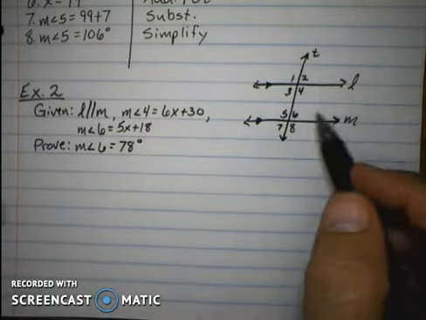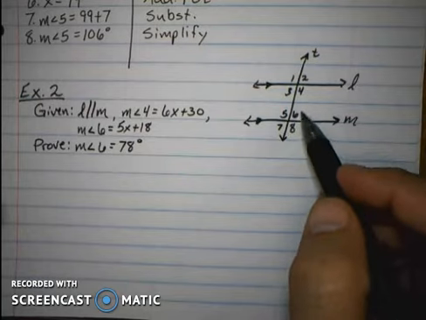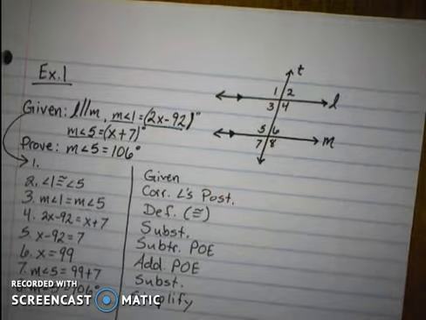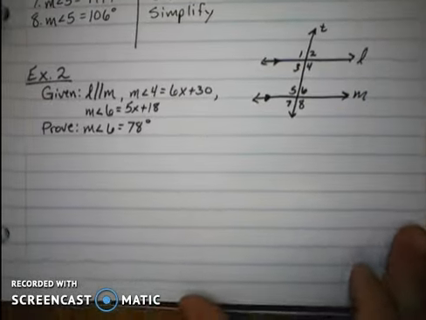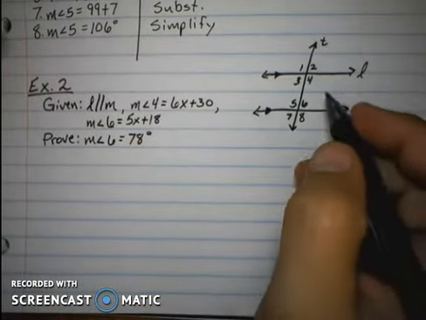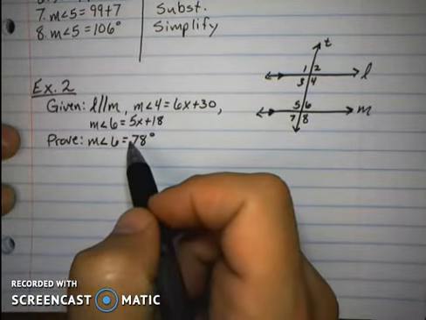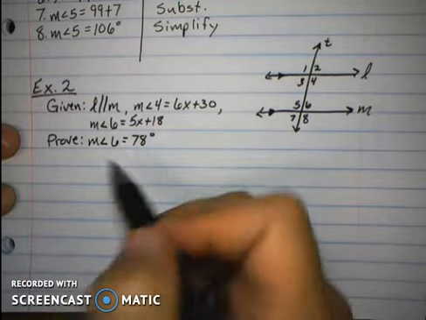Okay. I've just recopied that same diagram down here for example 2. You don't have to draw this one again a second time. Again, see, it's already the same thing up there. So just because it won't fit on the video screen, I went ahead and recopied it so we can look at it. But the given and proof statements are different now, so you do need to copy this down. Again, pause if you need to, otherwise we're going to proceed forward.